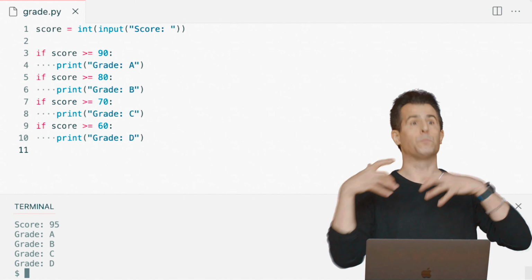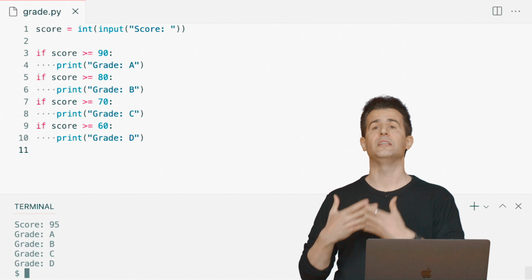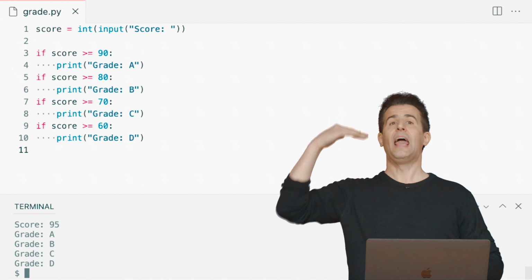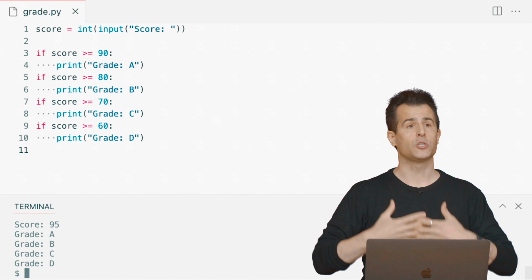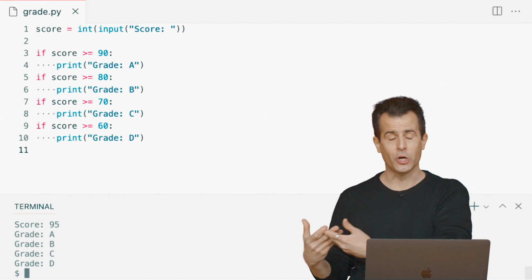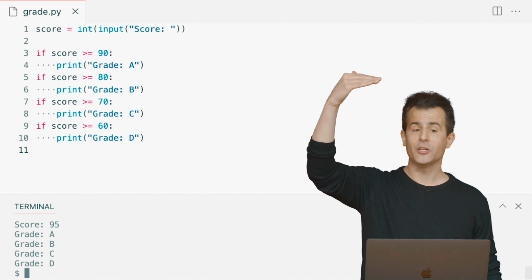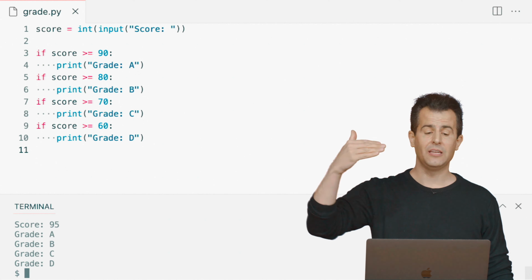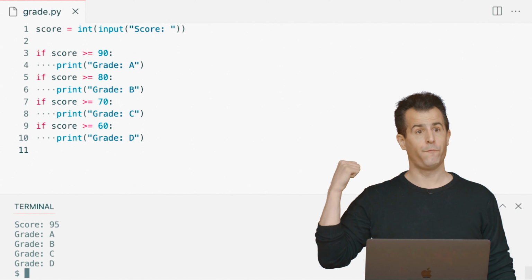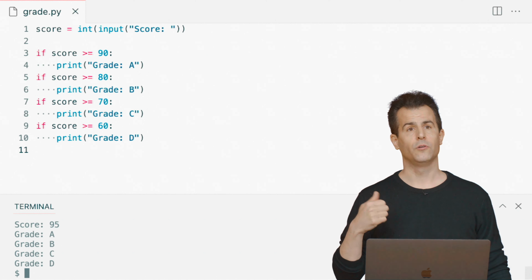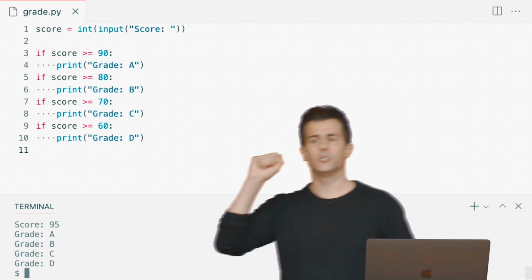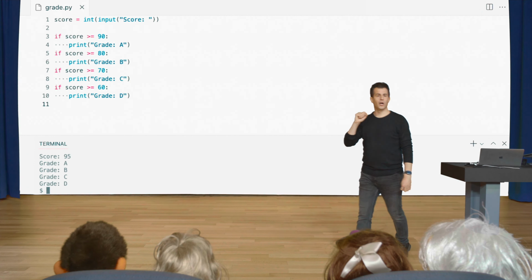So logically, that's broken things, because if you don't make these conditions mutually exclusive, every one of those questions is going to get asked and therefore answered. And even if your grade is above a 90, it's also logically above an 80, above a 70, above a 60. And if I'd kept it in there, I would have failed as well with an F. Really good question. Other questions here on this form of logic?